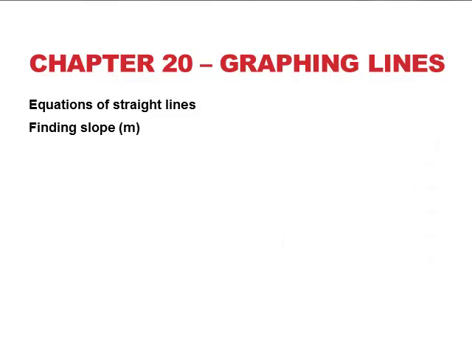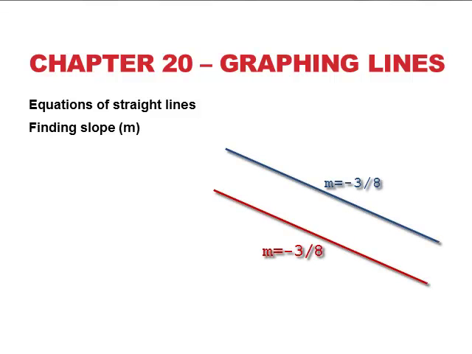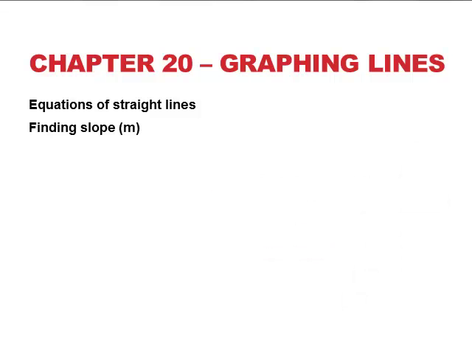Sometimes you have other clues about the slope. For example, if a line is parallel to another line, then the slopes are equal. If 2 lines are perpendicular, then the slopes are negative reciprocals. Now you can write the equation of a line using the point-slope form, in which you need the slope, which is m, and 1 point, and you plug that into where the red x and the red y are.